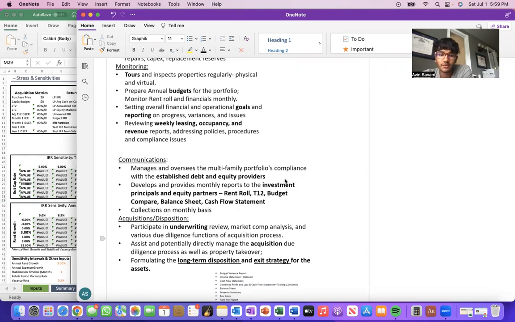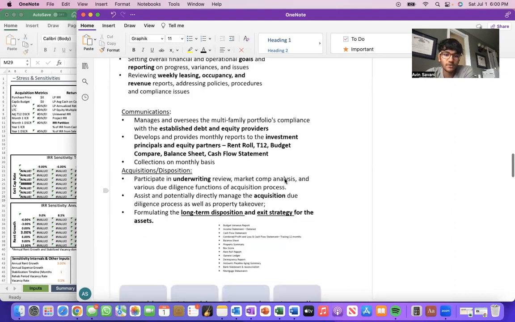Another thing to keep in mind is that you're providing all these necessary docs: rent rolls, T12s, month-to-date financials, general ledgers, AP and AR aging summaries, delinquency reports, every single financial item in your software. You want to extract and scrub it, and communicate it back to the fund accounting level so the process is a lot smoother. And obviously the chart of accounts as well, income statement, balance sheet, cash flow statement, all of that.